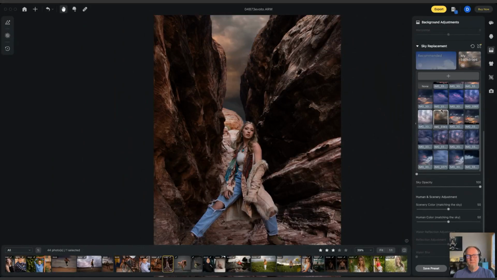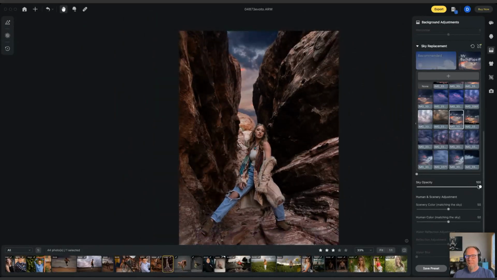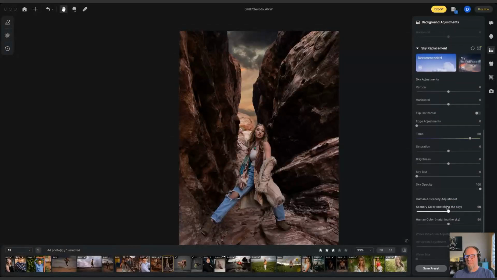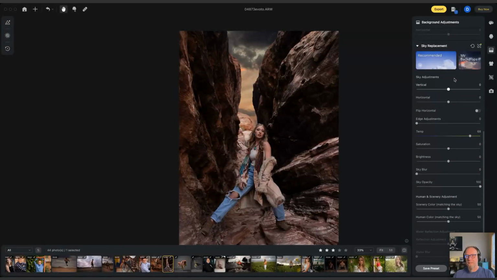I think this one looks a little bit more real. I like the opacity, but let's warm it up, and let's give it a little bit of a blur since it's in the distance. You can change it too, like say I want to move where that sky goes. Maybe I like that better. Give it a little bit of blur. So boom, before and after, we got that cool look.